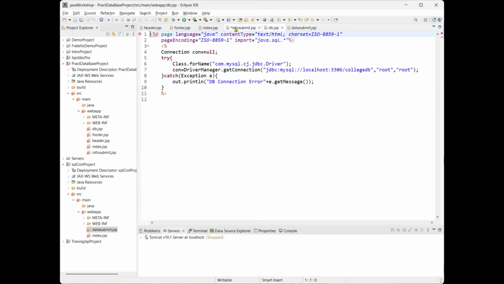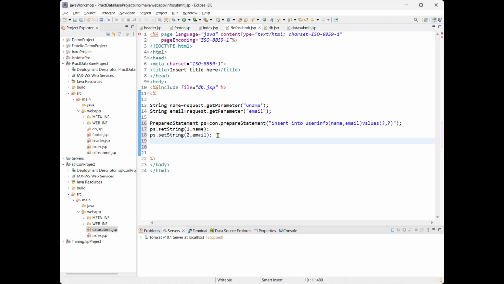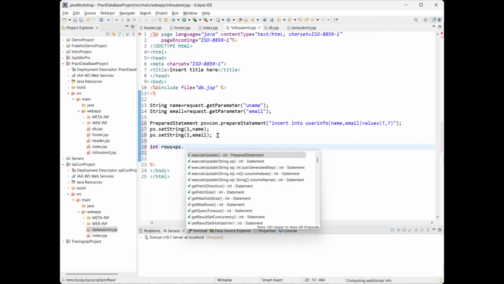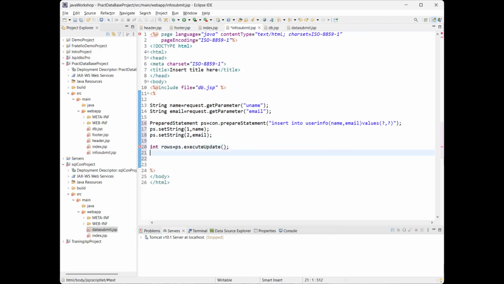Now, why am I using rows here? Because when you execute this query, it will give you the output in integer format.